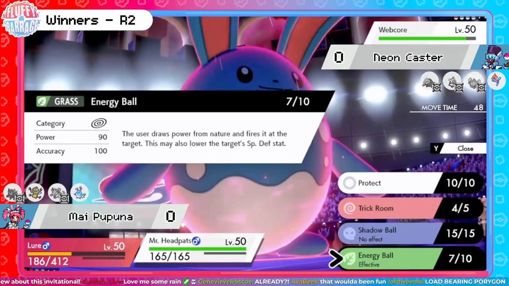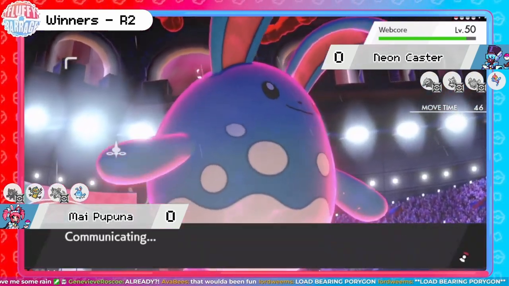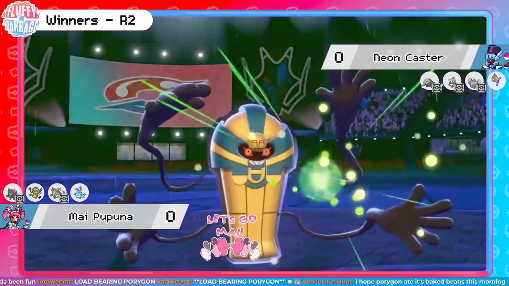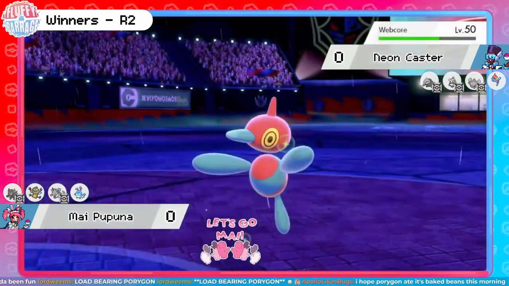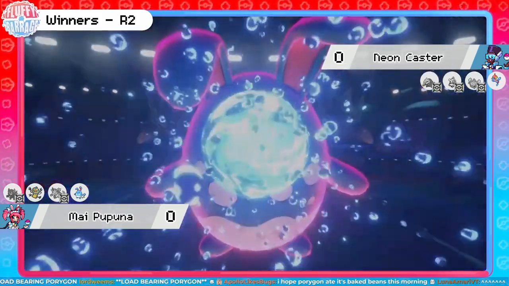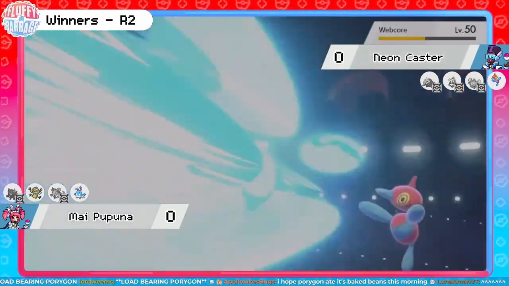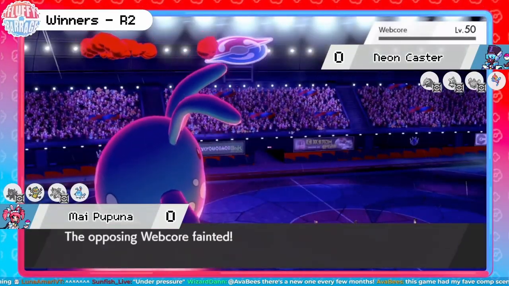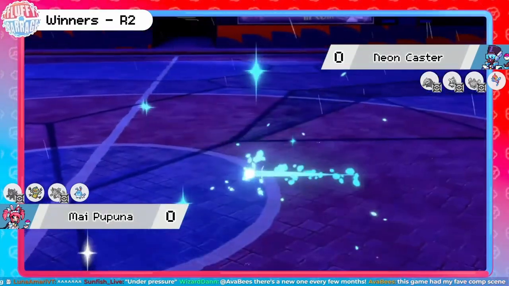That Azumarill has the ability Huge Power too, huh? Doubles its attack. Does, yeah. Double the attack, bringing that 50 attack up to 100 base stat. Yo, this Cofagrigus is looking more like a grass type right now. Well, yeah, for real. Getting huge value out of that Energy Ball, and the Max Geyser is enough to take down Webcore. My Pupuna takes game one here.